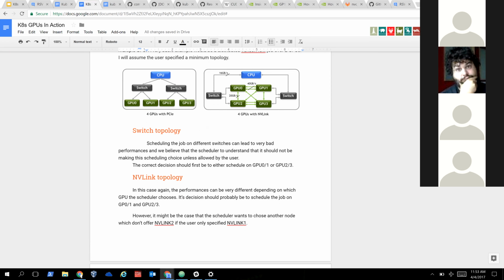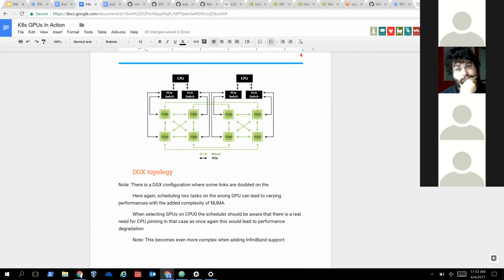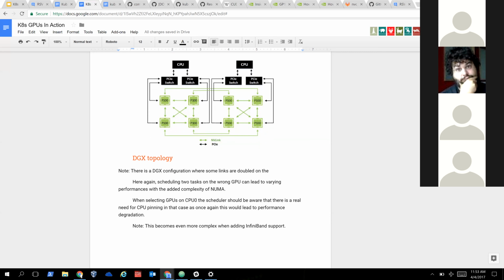And this gets even more complicated in the case of the DGX, for example, which adds the complexity of NUMA. And I think this is where Bish, you were basically concerned, because in most cases, you're going to want to pin the CPU. So for example, let's say you want a job that takes 2 GPUs. On this, I'm not sure if you can see my cursor, but it would be the top left GPU, and then the GPU after that. You'd want to have the job pinned on CPU 0.